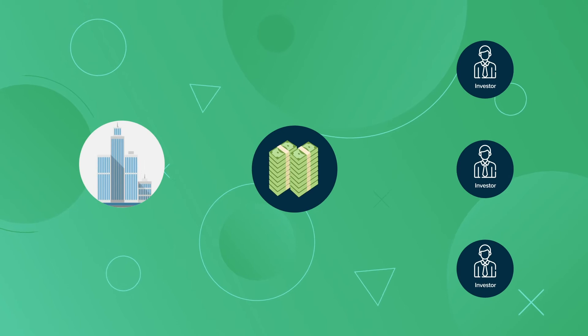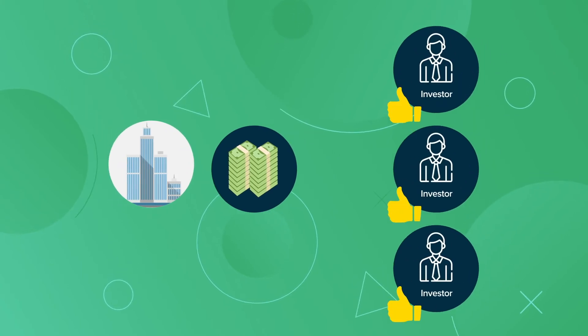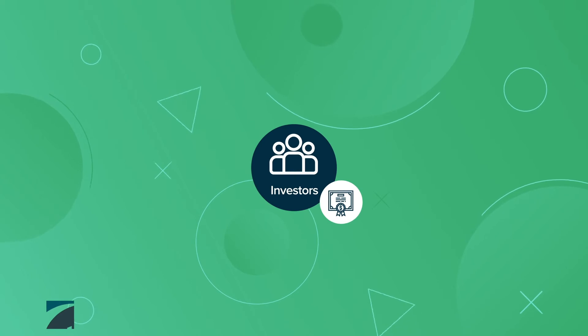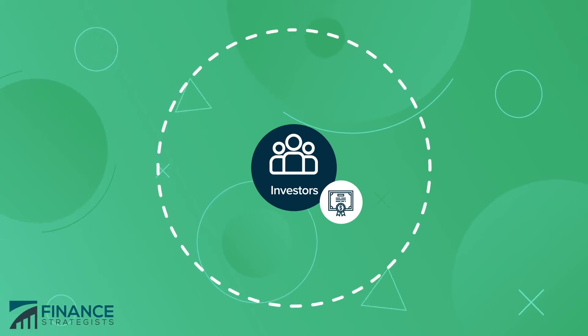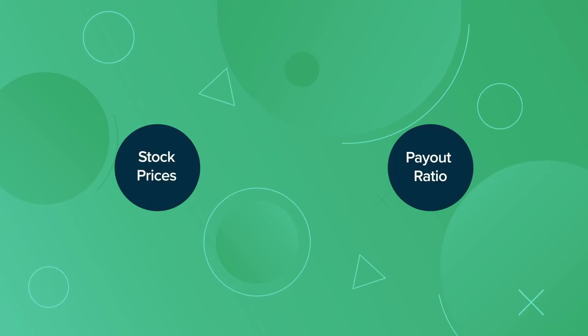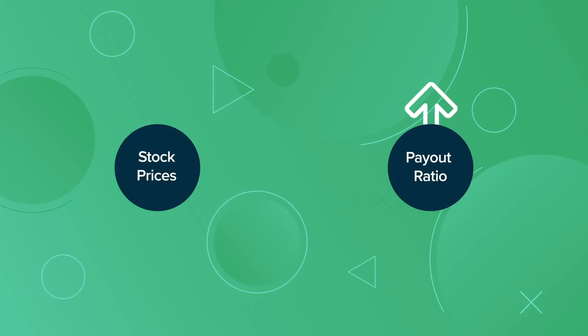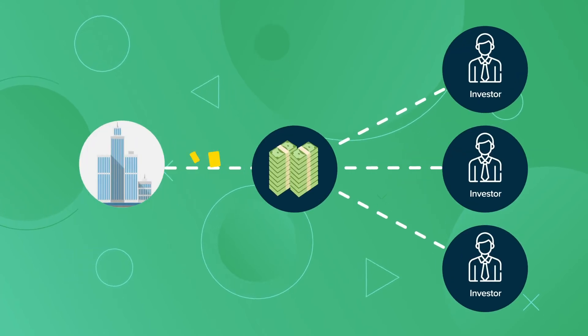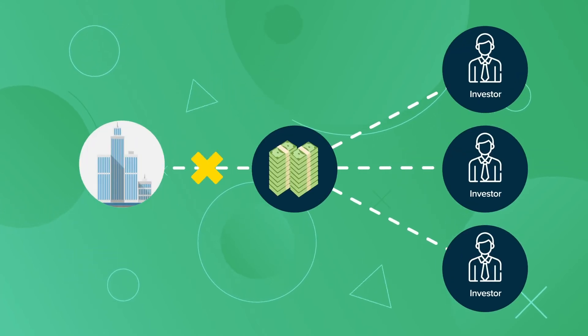The purpose of paying out dividends is to incentivize investors to hold shares of a company's stock. Investors may hold onto a company's stock with the belief that their compensation will come through appreciating stock prices, dividend payouts, or a mix of both. In general, high payout ratios mean that share prices are unlikely to appreciate rapidly, since the company is using its earnings to compensate shareholders rather than reinvest those earnings for future growth.